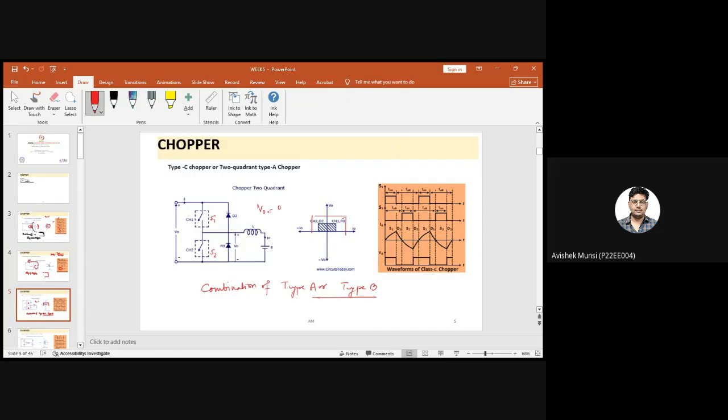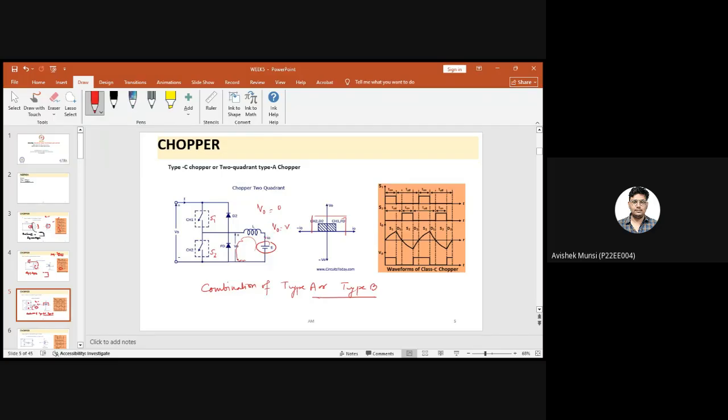But the output current I0 continues to flow in the positive direction, and when my channel 2 is triggered, the voltage E here forces my I0, my load current, in the opposite direction through the inductor and channel 2. On turning off this channel 2, the switch 2, the energy stored in the inductor drives current through the diode. In that situation, V0 is equal to V.